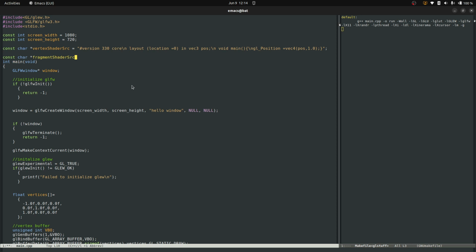Fragment shader source equals to, and if you find yourself writing this better in the other form, you can do that.